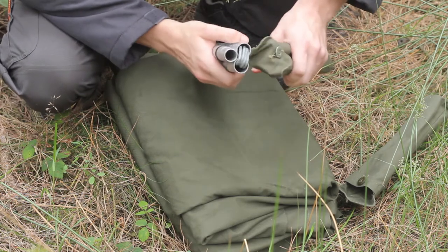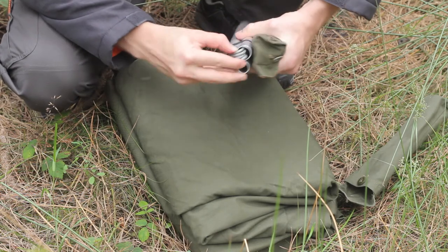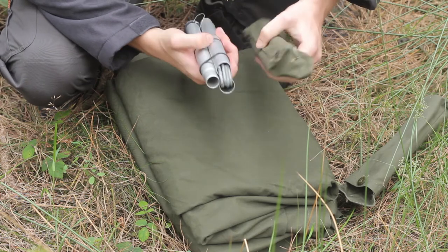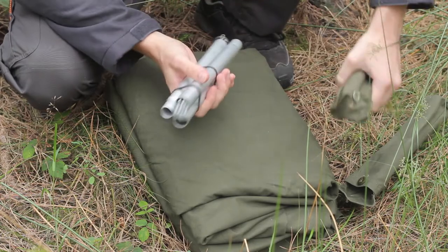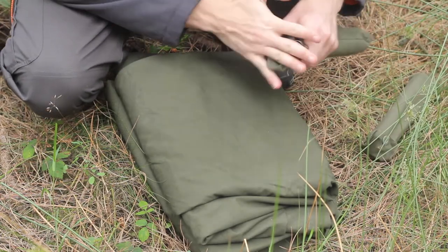And then inside of both of these, they've even given some metal pegs as well. They're a bit difficult to get out, so I won't do it on camera. But yeah, that's the middle pole and the pegs as well. So they're giving me everything I've needed. But let's get to the star of the show here.